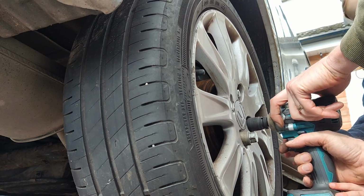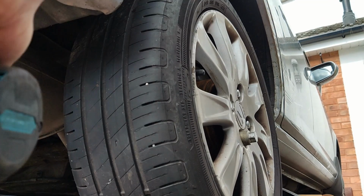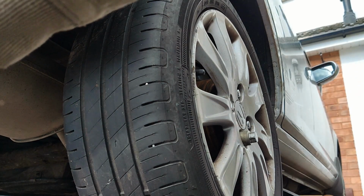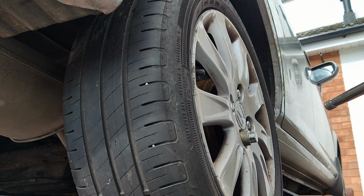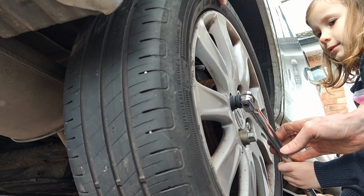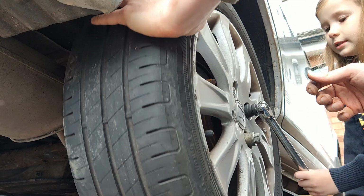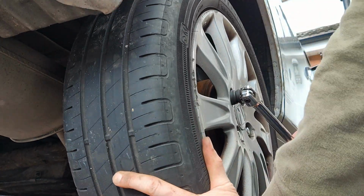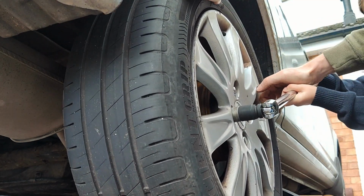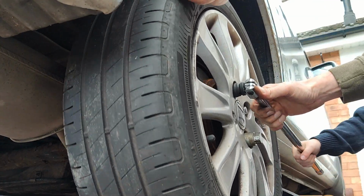You have to do it ever so gently, Heidi. I don't want you to do it too much. I'm only pressing it carefully. There's one last thing that we need to do. Can I do that? Yep. We're gonna tighten this up like that. Push it down. That's it. Okay. And then do that one. And this one. And this one. Oops, so that is it.